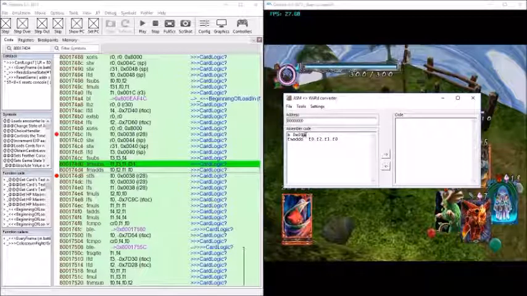So basically, this B means branch. This is where we're writing the code that's going to say, hey, go to unused memory. From what I can tell, all games have unused memory towards the end, not at the very end, but pretty close to the end of memory. Memory goes from 8000 to 817F, and then the rest are Fs. So we've got branch 017, which means it's going to keep the 8 the same. The 1 means it's going to add 1, so we're going to go to 817 because we're adding 7.